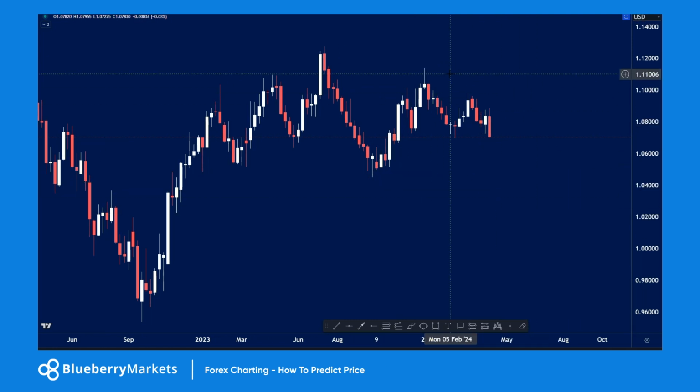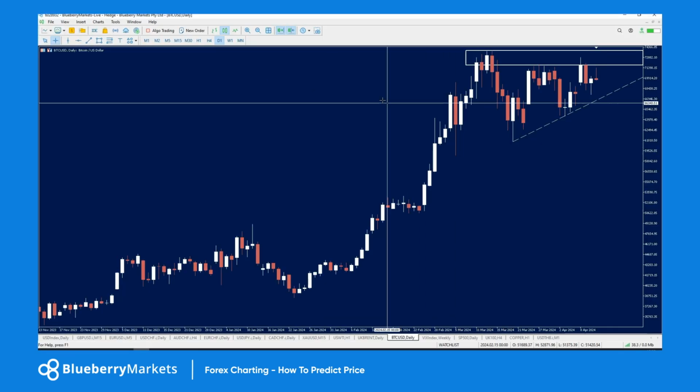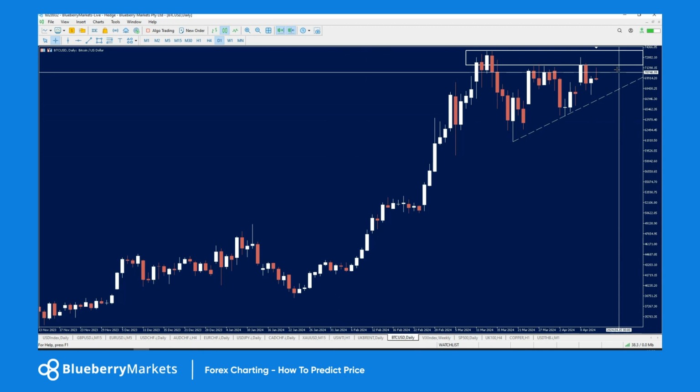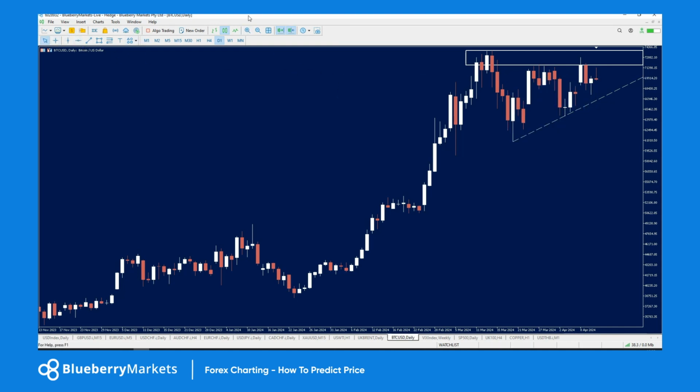Okay, so first thing you can see, I've got this cursor highlighted here on the TradingView charts. If you don't have access to TradingView charts and you are on a MetaTrader terminal, give me one second. If you're on a MetaTrader 5 terminal, all you need to do is hit the middle of your mouse and you'll get this cursor. It's absolutely the same. I'm just showing you on TradingView because it's easier to draw on. You've got rectangles, you've got lines and everything on MetaTrader up here.